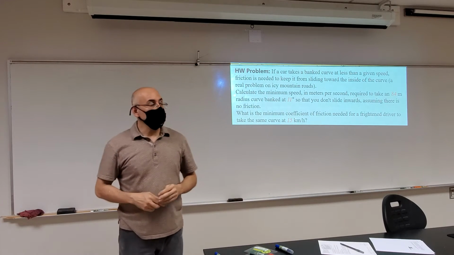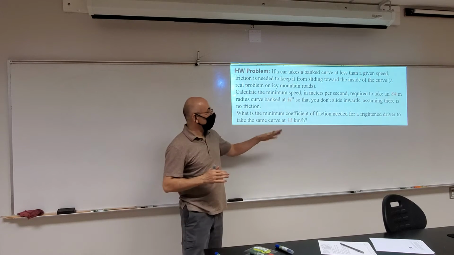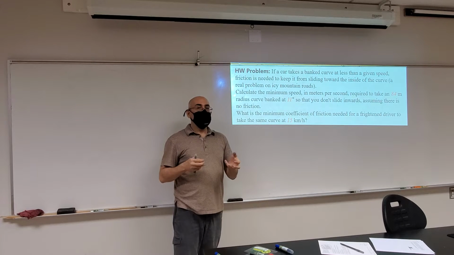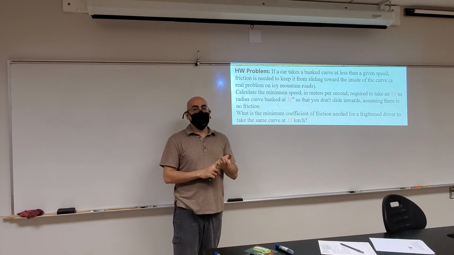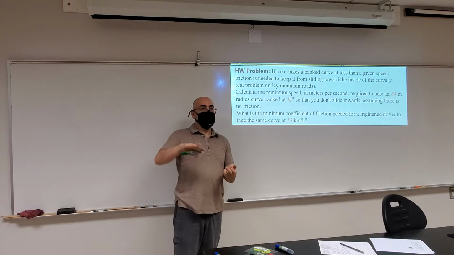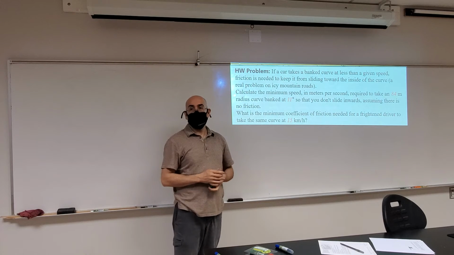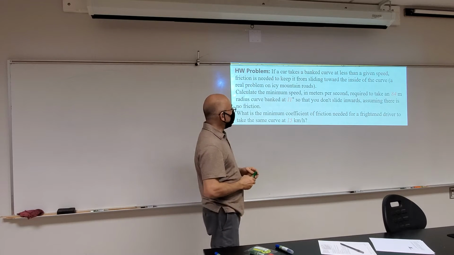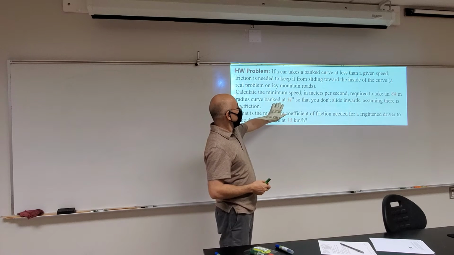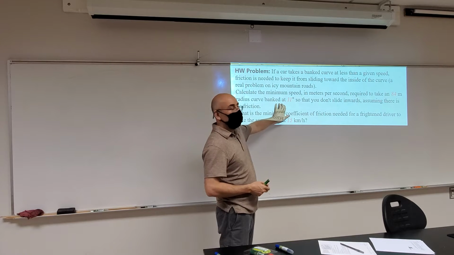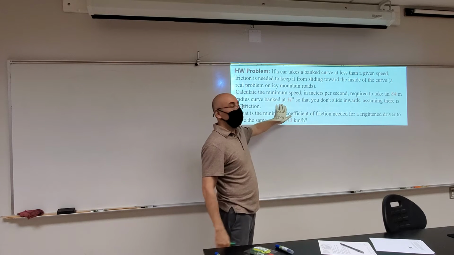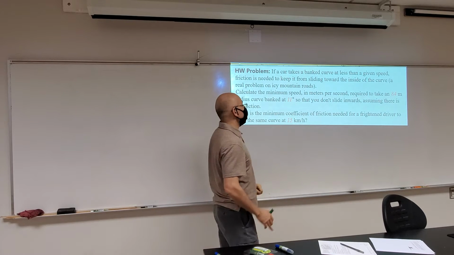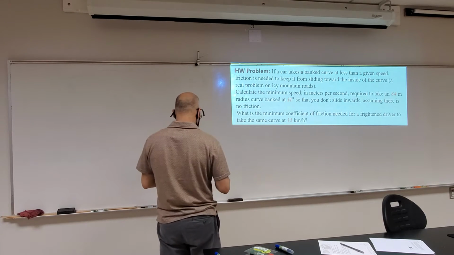The question is, given that you have a coefficient of static friction, what is the maximum and minimum speed that you can go on a banked road? Then, when there's no friction, you just put mu equal to 0 and get the result of this. But we can do that first, because it is easier.